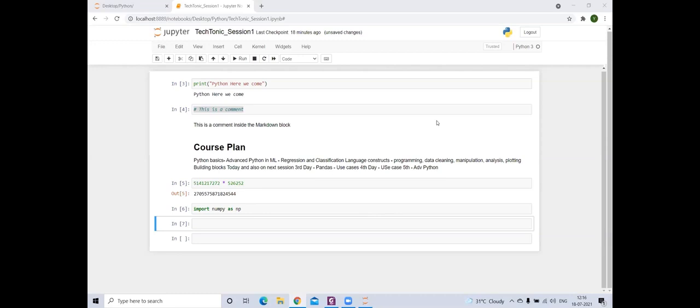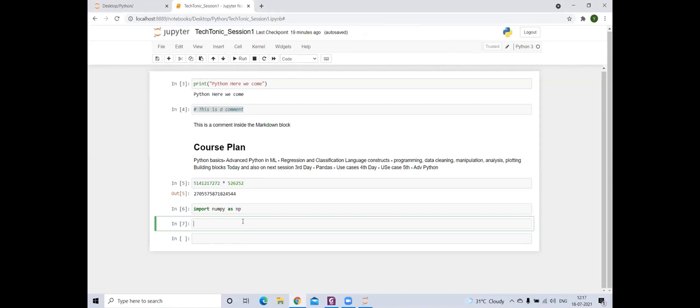It is not primarily used for storing data. A variable is nothing but a placeholder, right? So you are going to store something over here. There are various reasons why a variable is used. The main two or three reasons are that if you want to use that particular thing again and again, iteratively in different places, you can call it by the variable name instead of actually hard coding it.